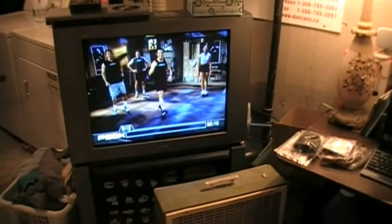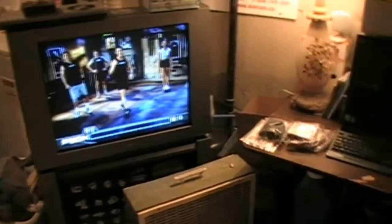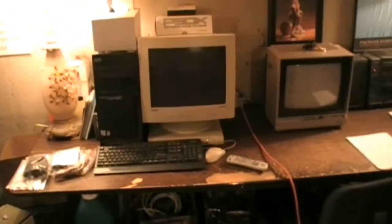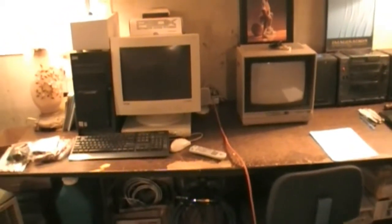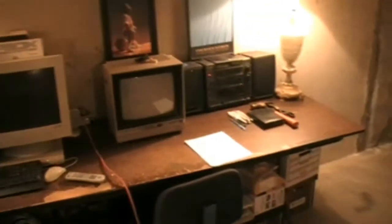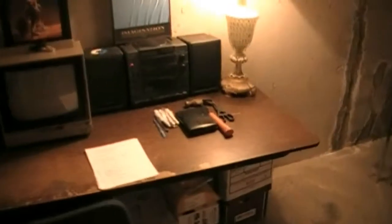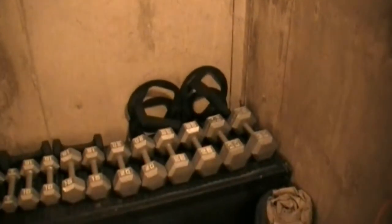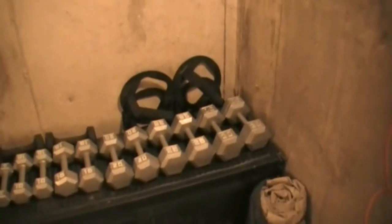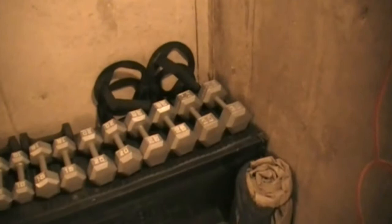I'd just like to show the rest of the basement that we've got all set up. This is kind of a workbench area so that I can quickly get to a computer if I need to, to look after customers, because I intend to spend some time down here. This is another workbench area where I test cameras. Right here, hanging from the rafters, is a pull-up bar, and here's a set of weights that we have all set up. Those black items in the back are actually push-up stands that I use.